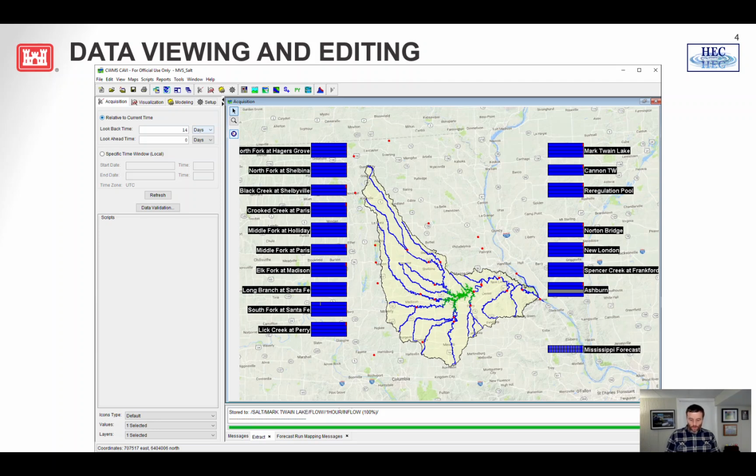Check with your local office to find out whether the water managers actually do the data validation. There are offices where a particular person or team of individuals is tasked with the data validation part of it. So there might be a system administrator or data validation administrator that's going to validate that data for you, and water managers are just the users of that edited data.